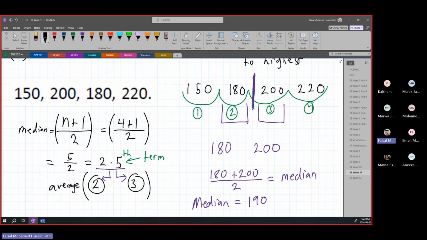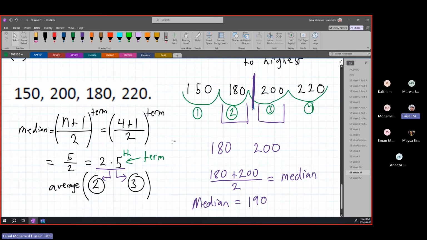This is just to find the term. All right. To find the location, you could say, of where the median is in a number. Obviously, here we only have 4 numbers. It's very easy to see where the middle number is. If we have an even set of numbers, as in here we have 4 numbers, you're going to have to take the average of the middle 2. If you have an odd number, it is going to automatically just put you at the odd numbers location. All right. So this is doing it through the equation form without having to write them all down and finding it. But you will always have to reorder them and make sure you have it from lowest to highest to be able to find it in this case.